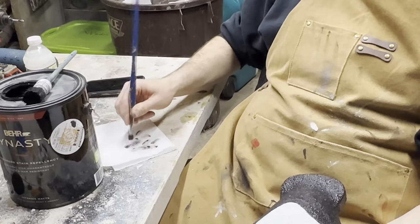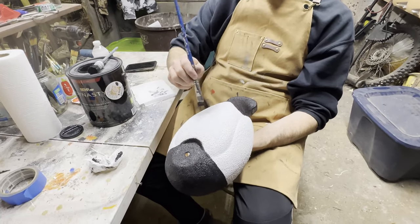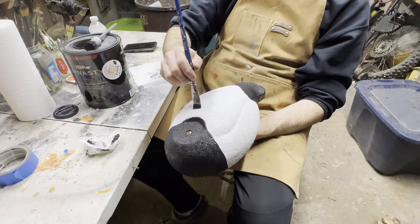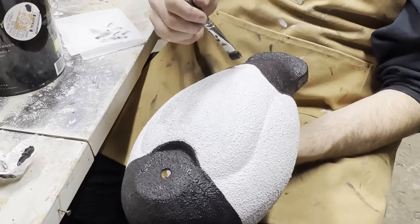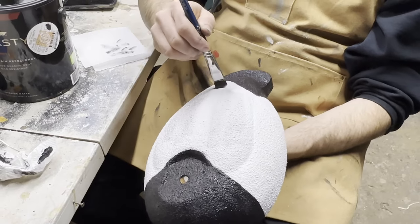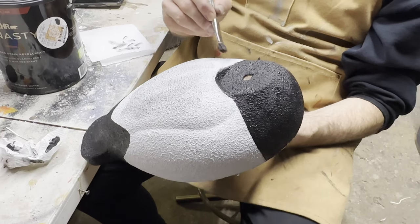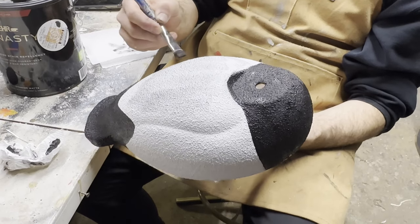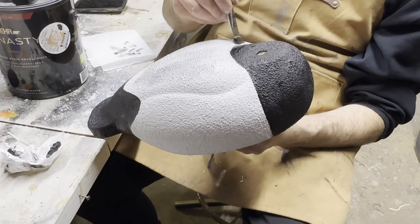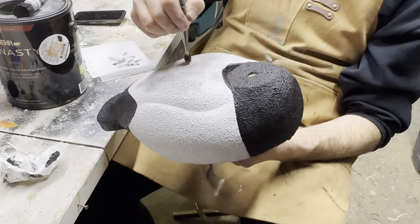You do not want a lot of paint on this brush. And you're just gonna lightly, very lightly, go over the back. It's called shading. You don't have to do this again. You can kill plenty of ducks over this decoy right here. Just the way it is. But these birds do have a little bit of a darker back, if you look at them. So I'm gonna keep it as realistic as possible. That's just gonna add a little bit of shading to the back.